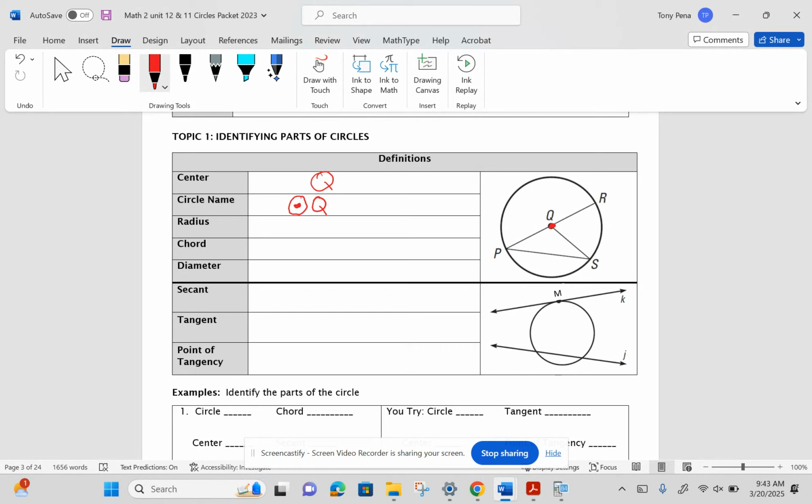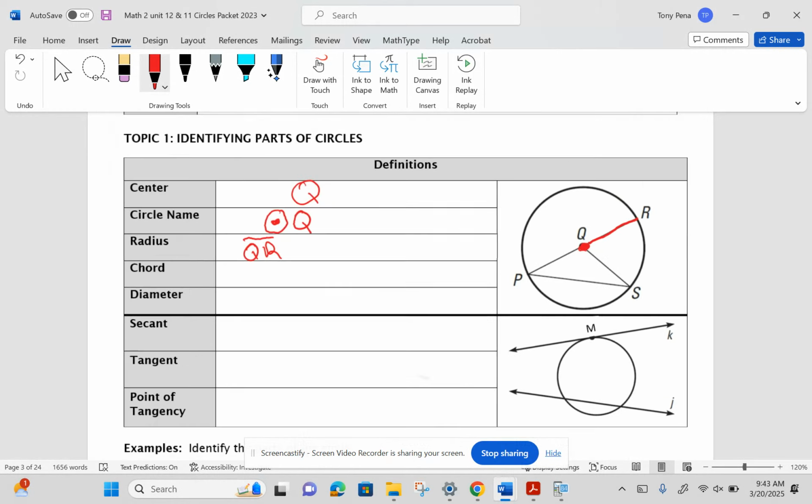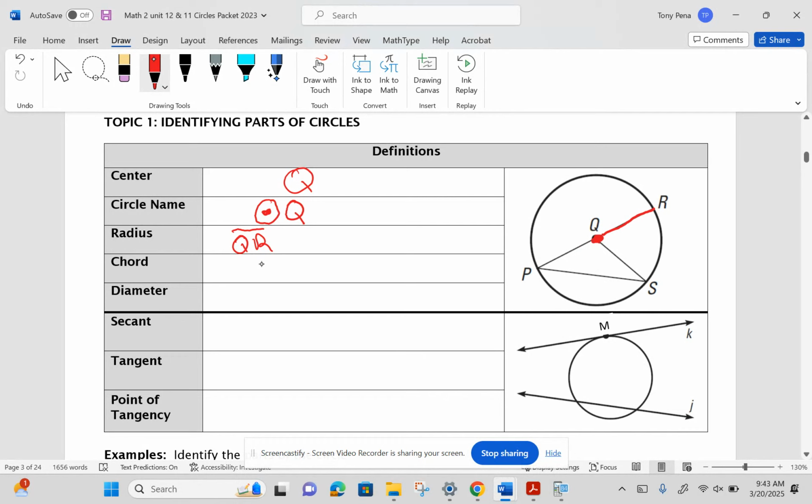I'm going to ask you for the radius of a circle. I'll do one of them and then see if you can give me another one or two. We all know what a radius of a circle is. It starts at the center and then it goes out to the circle itself. So one radius would be QR. And all the segment, ray, line notations that we've done in the past will be important. That is a segment, so you're going to put that little segment notation over the top. Then I'm going to put a comma, because what is another radius we could have named? Q what? QP. Good. Q to P is another radius.